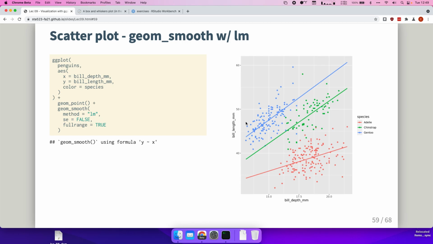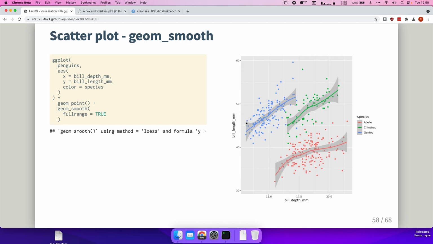If instead we wanted to use a different model, you can do that. And so there's a bunch of these things that are built in with method equal to. So here what I'm doing is just fitting a simple linear model. So lm gets used to fit there. I'm turning off the uncertainty, so I don't want to see the error bars. I set se equal false. And fullrange now does the prediction across the entire range of the x-axis as opposed to just the range of the data for that particular subset of things. So the usual caution of don't extrapolate beyond your data set. But in some cases, we might want to know sort of how these all compare. It looks a little bit nicer.